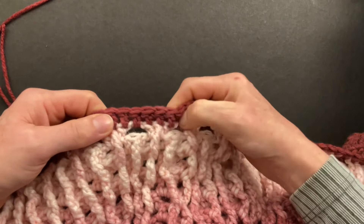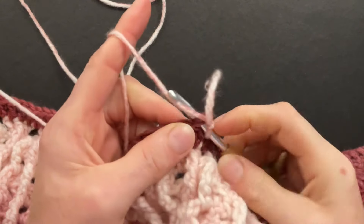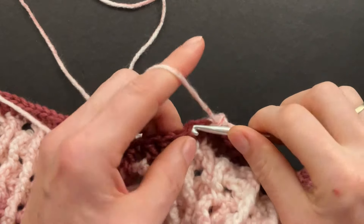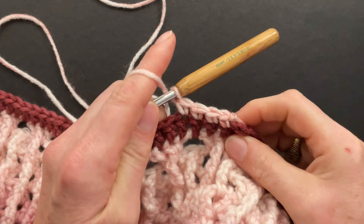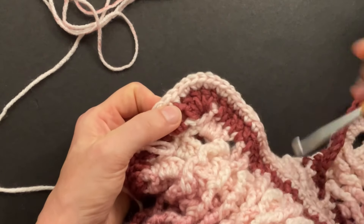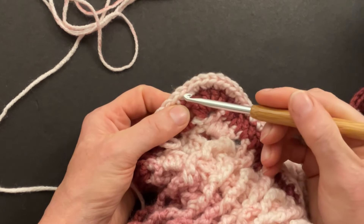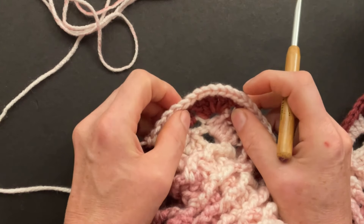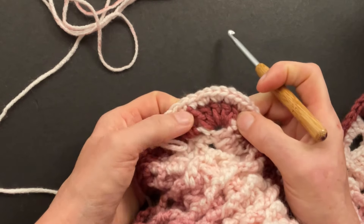Start anywhere on the bottom of the jacket again. In this round we are single crocheting into all of the previous doubles and can do that until we get to the corner — then we'll do the corner together again. When making our corner, we want to make sure it lays flat. I doubled up in the first, second, third, and fourth doubles out of the five that we made into the corner, and made only one single crochet into the fifth double. Check your corner: if it's curling in, add more stitches; if it's a little wavy, take some stitches out.